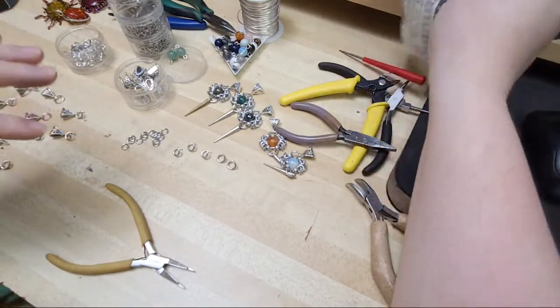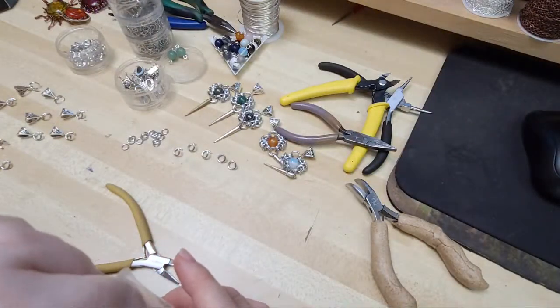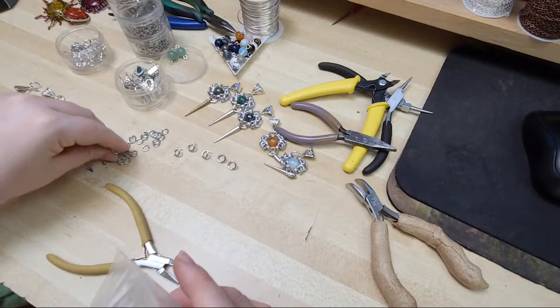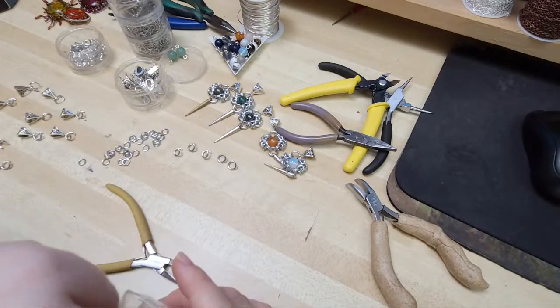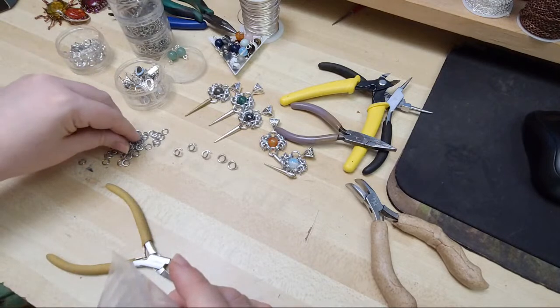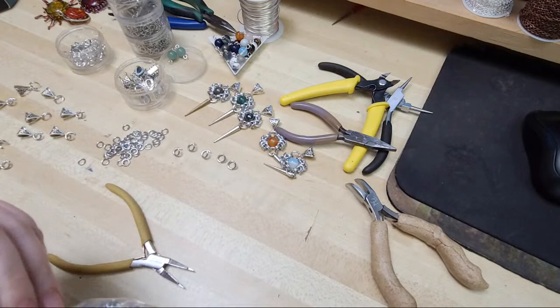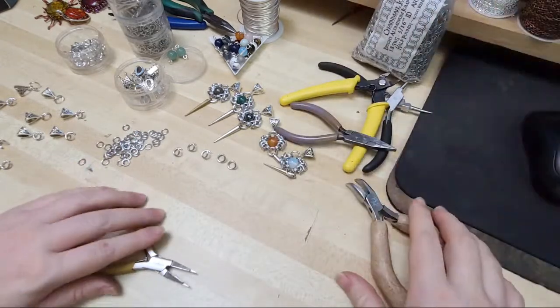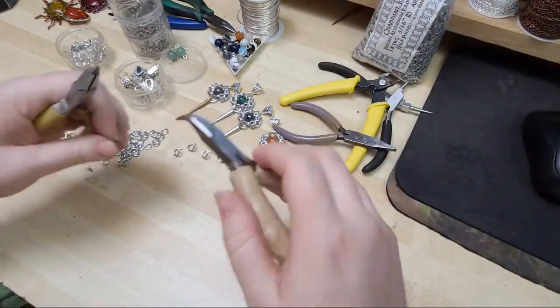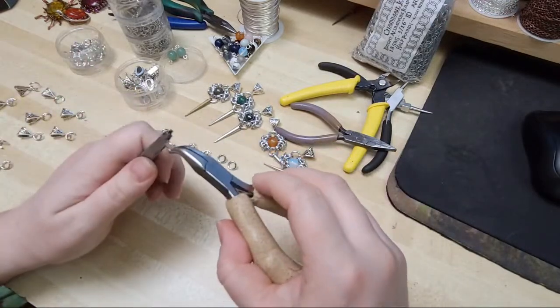So let's get some more of these rings going. Hey, Benjamin, how are you doing? Hey, Al, how's it going? Says, what up? Not a whole lot. Just weaving rings. Trying to stay cool, but complaining about it anyways.